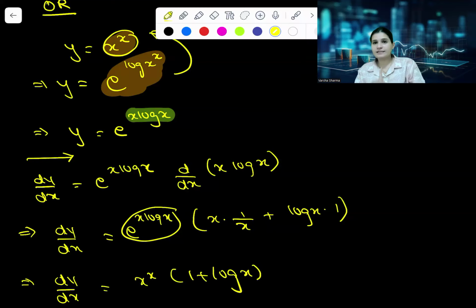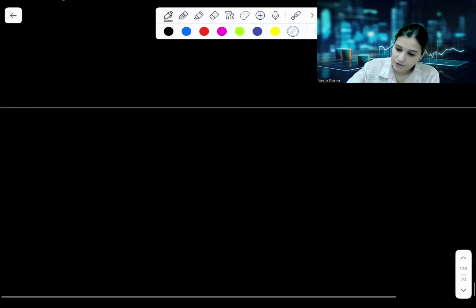Every single time you'll get the same answer, that is not necessary. You may have a different answer. In this case, you got the same answer from both the methods. In some cases, you may not. And it's not a choice to learn one method, because in some, like in this situation, you can use any one. That's your choice. But in some cases, you can only use one of them. In some cases, you can use the other one. You need to know both the methods. Let's try one question.